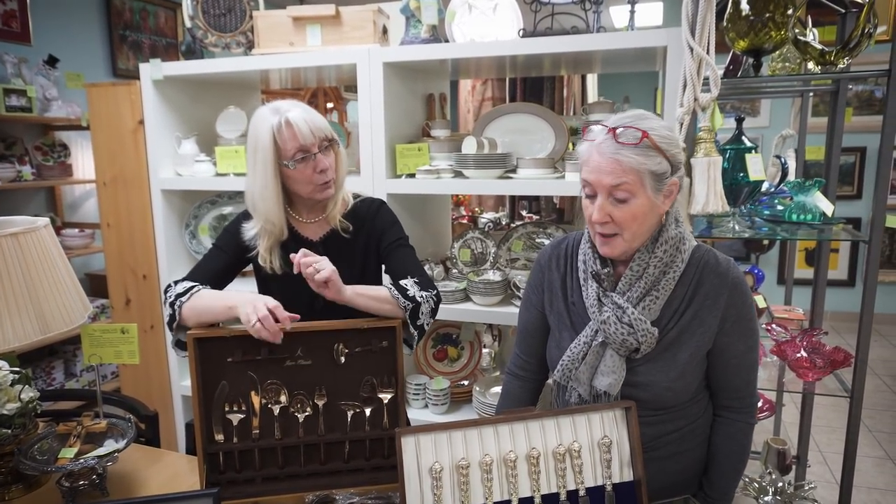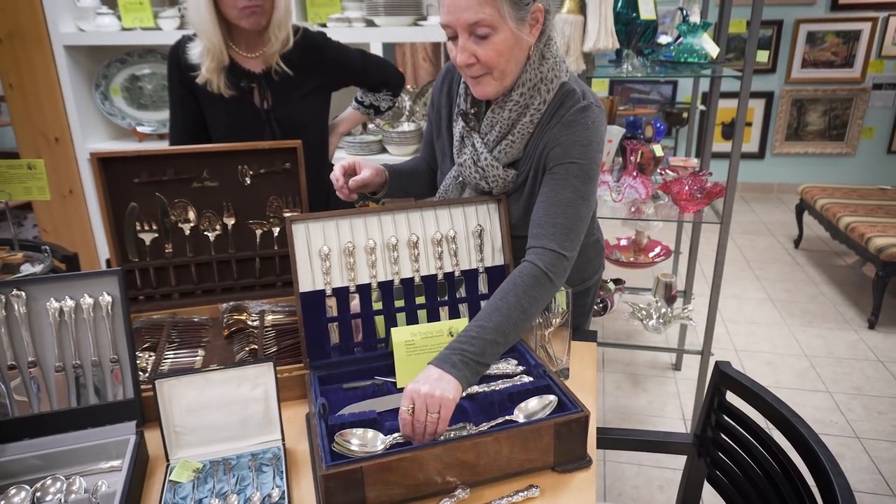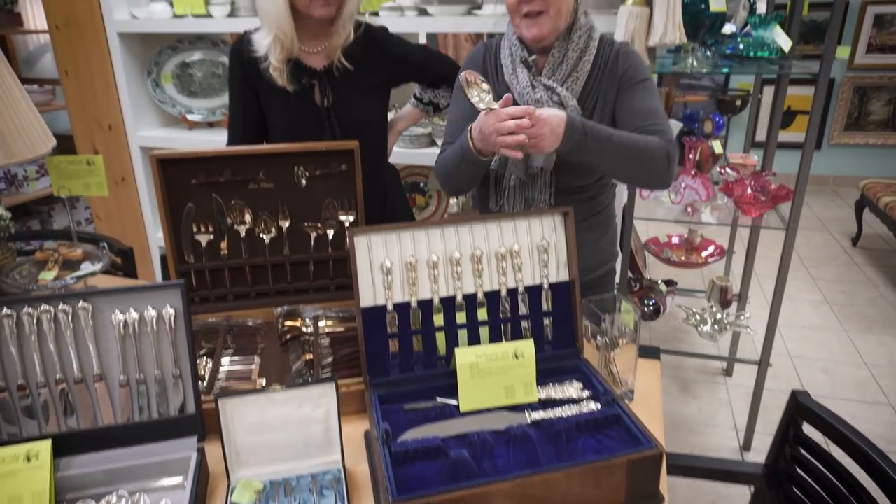I would wrap it in a tea towel, not saran — roll it and put it in the drawer. A chest is really better though. And never, ever use elastics on your flatware. Don't use elastics to bundle things together, because it will tarnish and you will never get that tarnish spot off — and we have tried. Trust me. People bundle up beautiful tablespoons with an elastic around them. Very bad. Super bad.